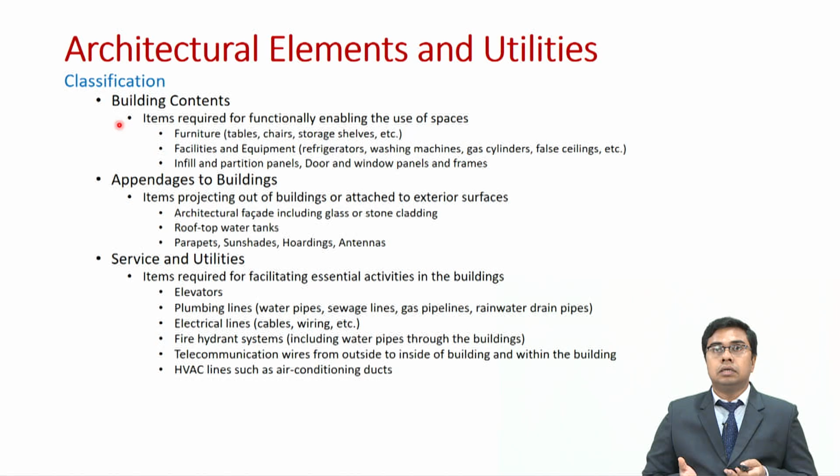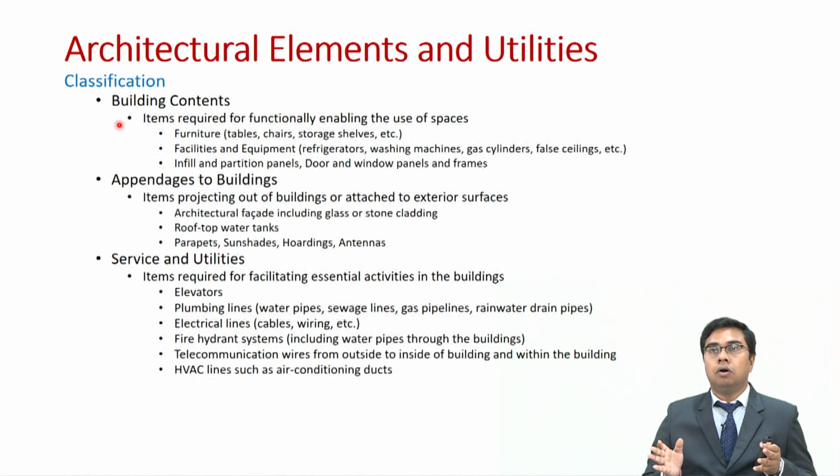What are such items? For example, furniture. I am sitting on a chair while delivering this lecture. I have a table in front of me. All of these are very important for ensuring the functionality or use of this very space, which is the recording room. Now, we also need facilities and equipment, which can be refrigerators, washing machines, gas cylinders, false ceiling, etc., depending on the functionality of the building.